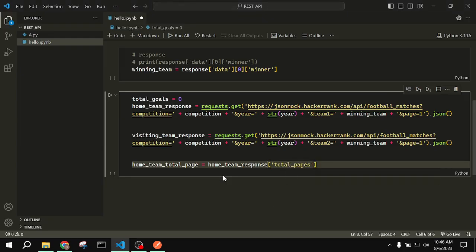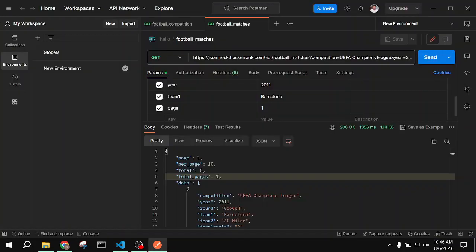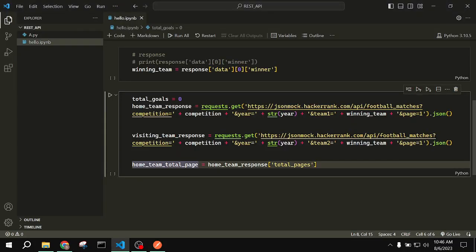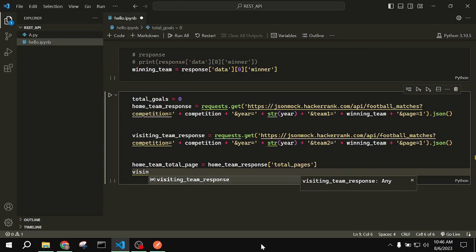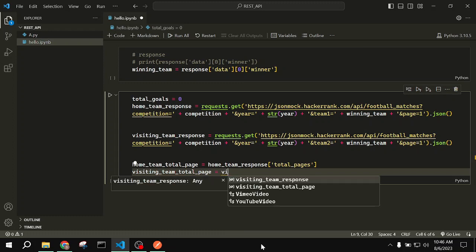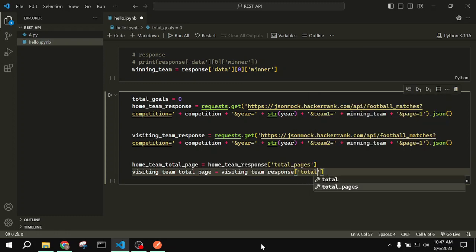This will actually give me the home team total pages. And always remember it is already in the form of integer, so there is no need of putting int and typing it. Similarly, visiting team total pages equal to visiting team response total pages. I hope this is clear till now.